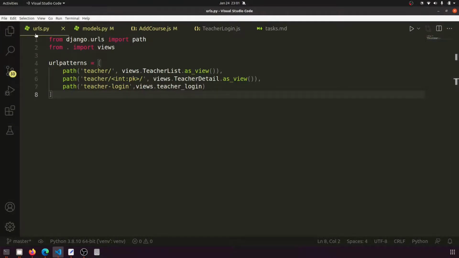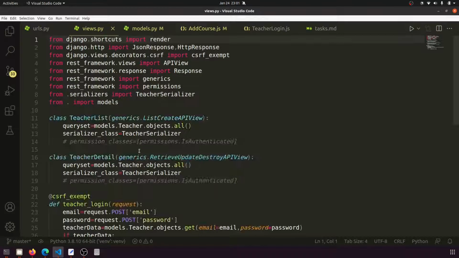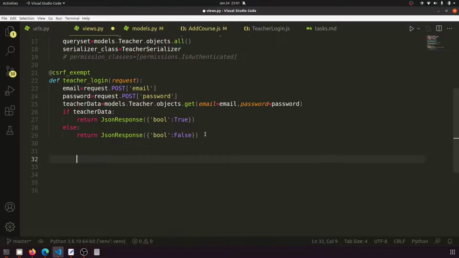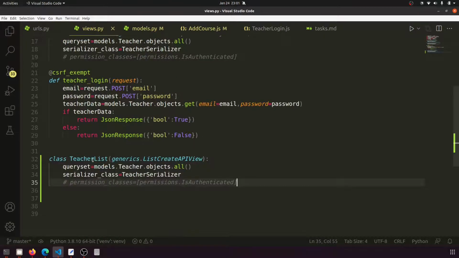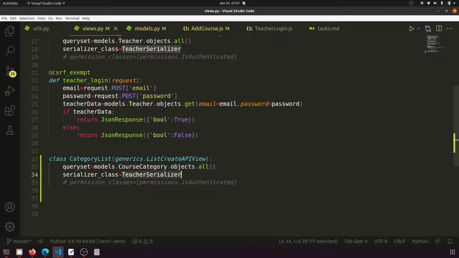So we will go to the views.py file here, and this is teacher list. I will copy this and paste it here. This will be category list, and this will be course category. So I'll say course category.